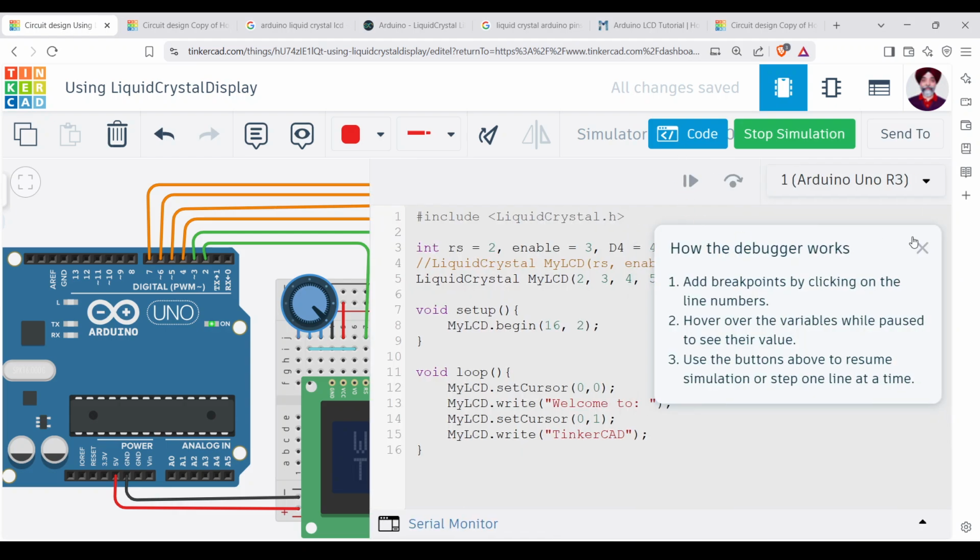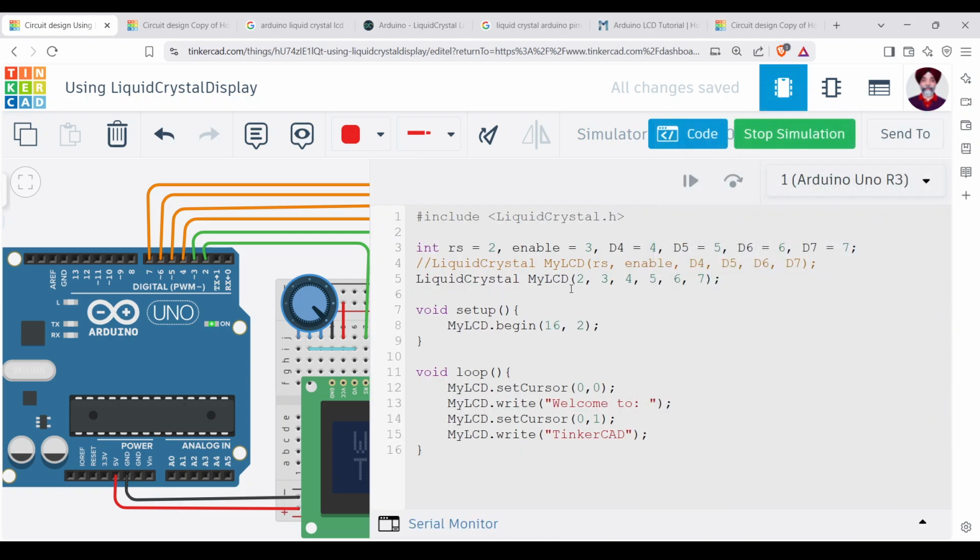So it's up to you how you use them. You either create variables or you specify the pins at all those locations. But please remember, the first number is the pin number of the RS. Second is for the enable, and the last 4 for the data pins. The data pins are either going to be D0 to D7, that means all of them, or 4 of them. We are using 4 of them. This also works fine. In all our projects, we are going to use 4 pins only, so you don't need to worry about the 8 pins thing.